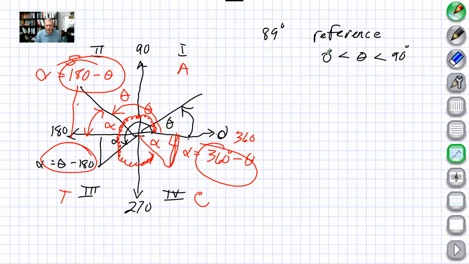Okay, you say, well, that's great, but what if we have this angle right here? What is our reference angle for 1,387 degrees? I want to find the reference angle for this. Well, it's weird to say that this is going around and around and around, and where it stops, nobody knows. Okay, we will know though, because we're going to figure it out.